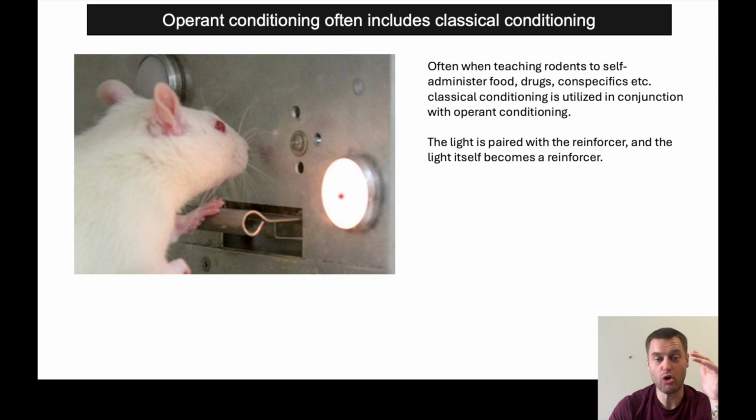What happens here is that although this is operant conditioning, because you are doing a form of positive reinforcement, meaning that you want the rat to press the lever more, and so you're giving them cocaine to incentivize that, right? The rat is actually pressing the lever to get the injection of cocaine, and the light comes on. The light becomes a conditioned stimulus, and they will actually press the lever for the light for a long period of time, and actually have increases in dopamine, for instance, without actually getting an injection of drug.